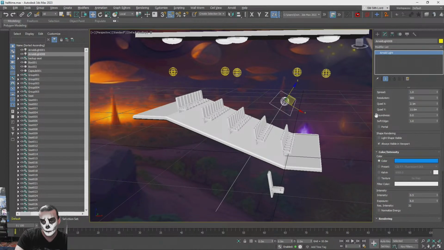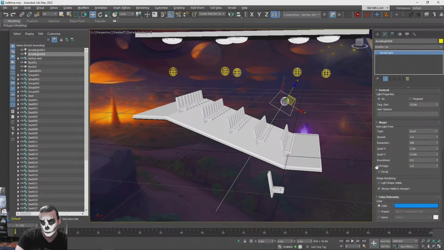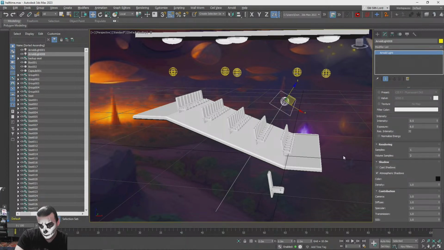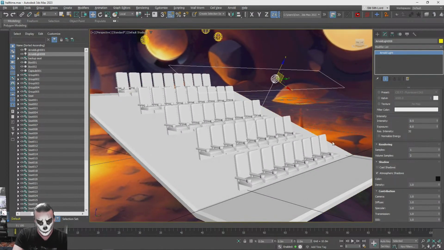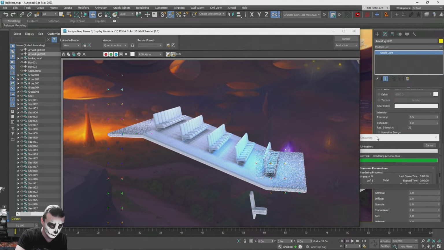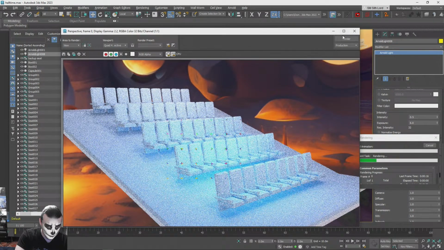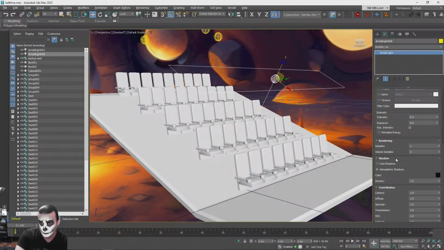What happens if I tell this light not to cast a shadow? Doesn't look as cool. Okay.